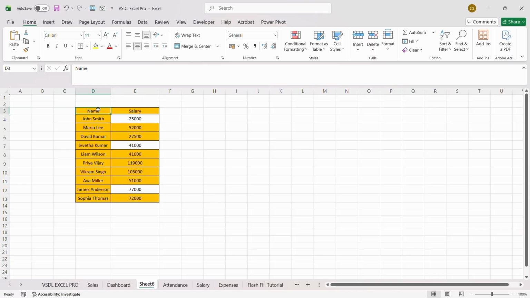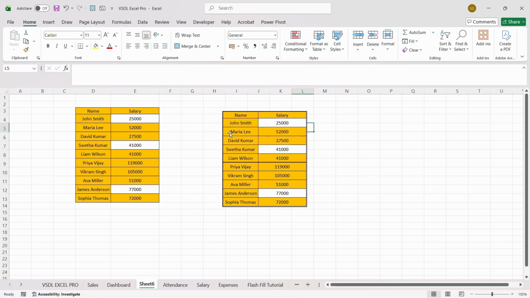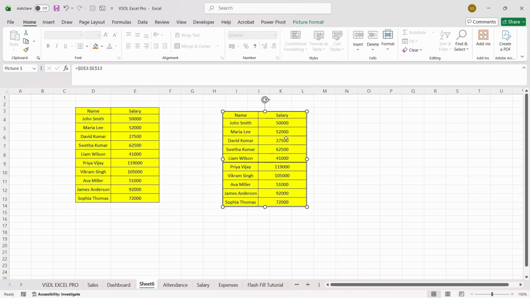So this is example data. Just select the table or data and click the camera feature. Once the plus symbol comes, you can click anywhere in Excel and the same data appears. Whatever changes you make in the live data, the same changes will appear in the image also. I'm changing colors, and the color also changes.